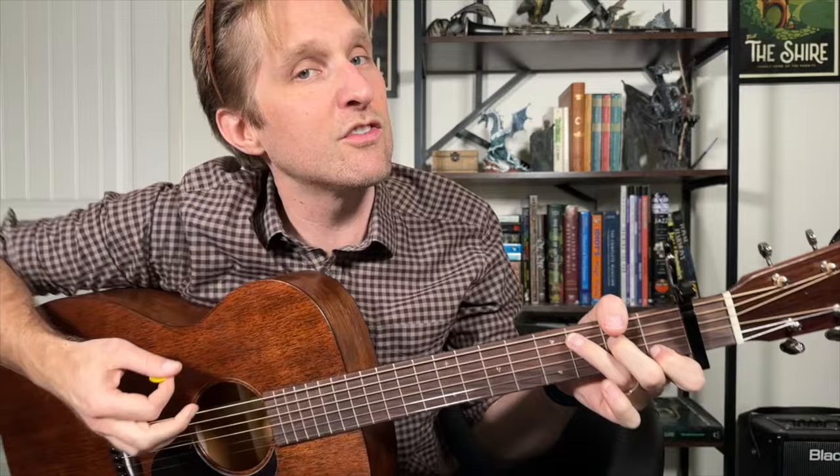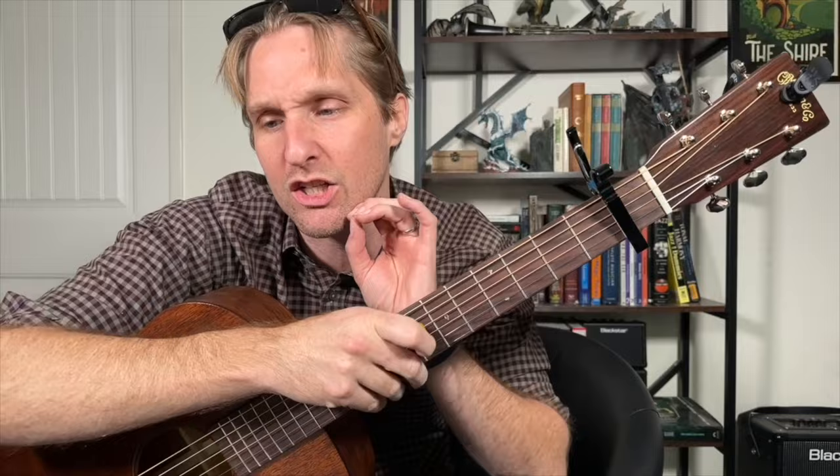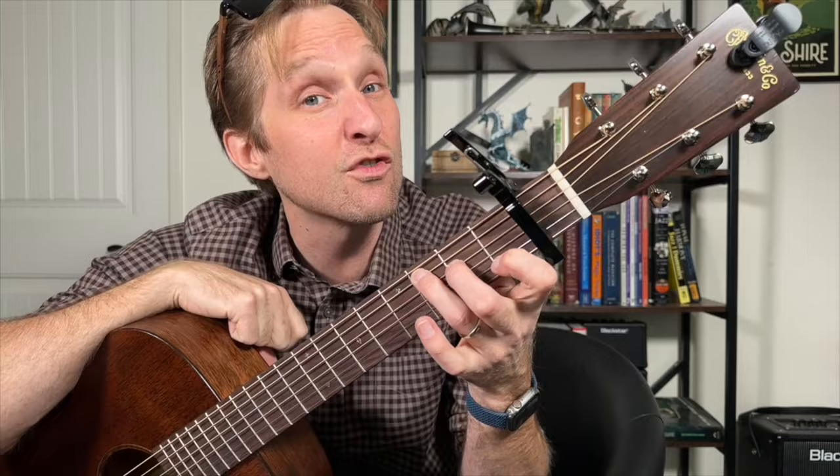Put the capo on the first fret, and then you're just going to play C, G, D, A. Let me show you those chords really quick. This is not what the guitar is playing in the recording — this is sort of like a mix of the piano part and the guitar part combined. It's up to you, it's your call, it's your prerogative. Put your ring finger on the third fret of the second string from the top, middle finger on the second fret of the third string from the top, pointer finger on the first fret of the second string from the bottom.